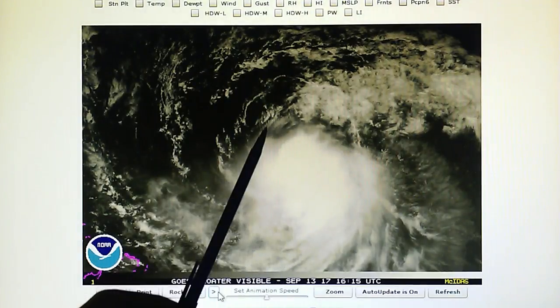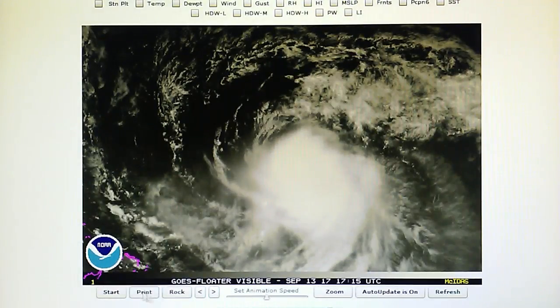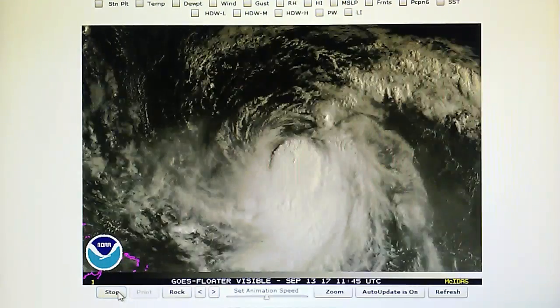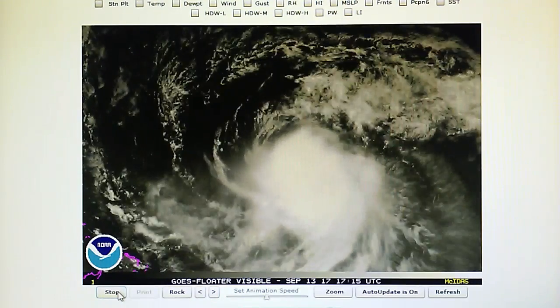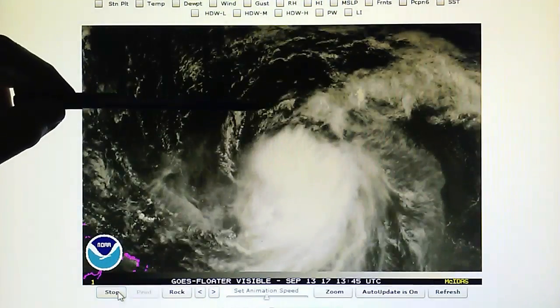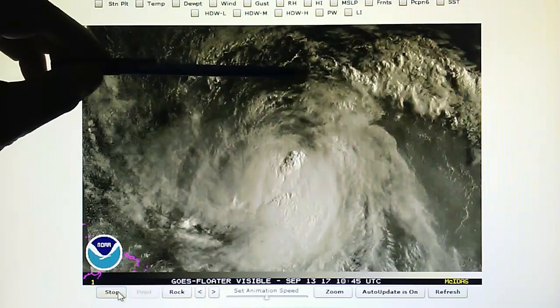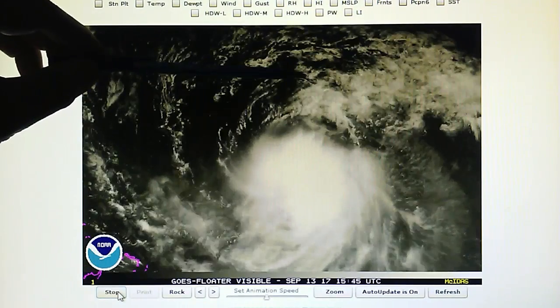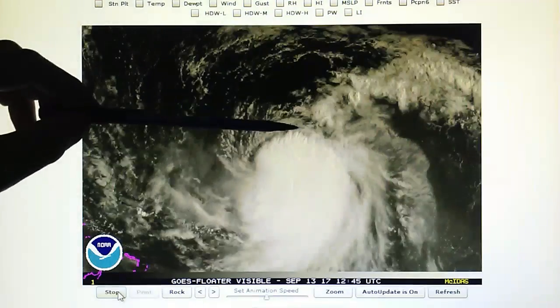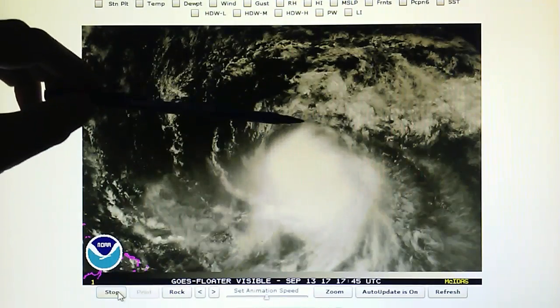Okay, so that ring is now way out on the outside. Let's just let it roll, and you can see what happens. It's a pressure wave right there. Ends up all the way out at the end of this loop, shooting out to the north.